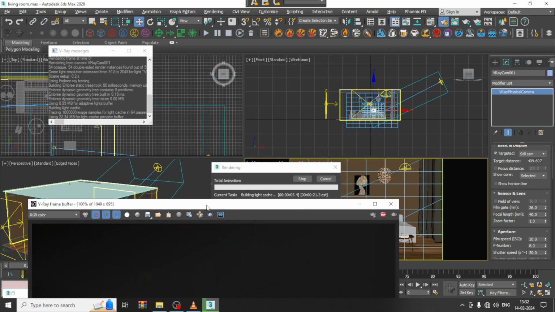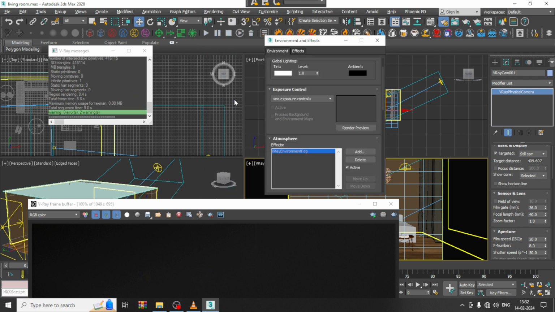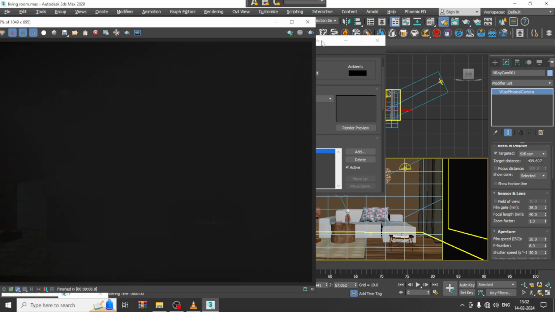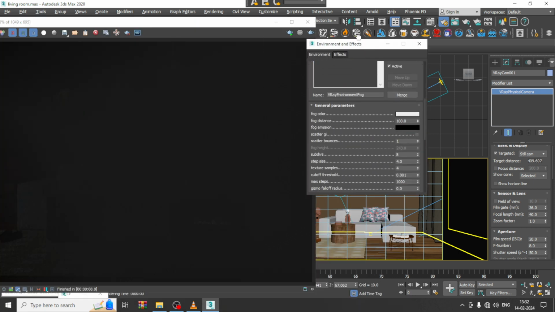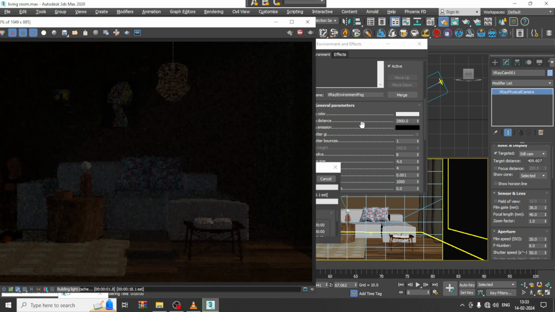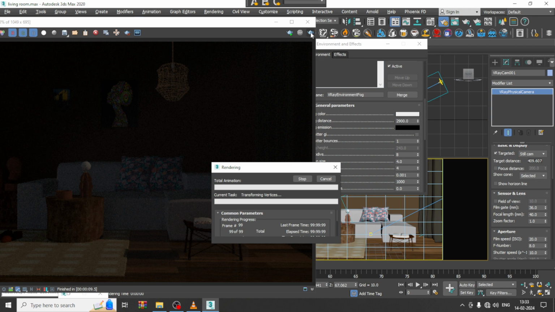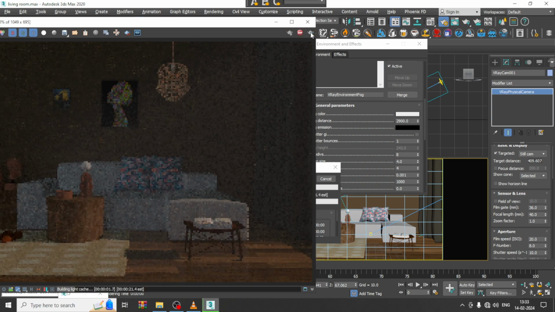So let's select this. Go into the rendering, go into the environment, and let's increase the fog distance. Okay, let's render it again. Shutter speed, I'll make it as 10 over here. Okay, now looks better.